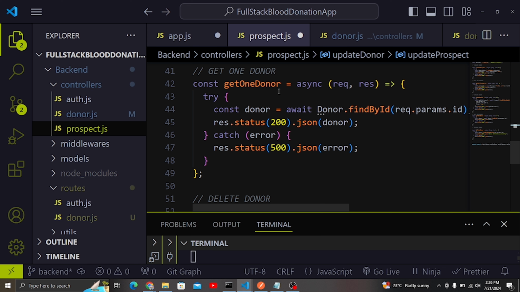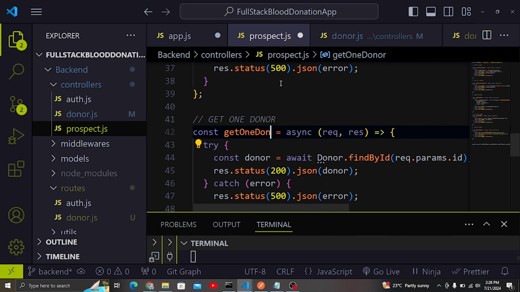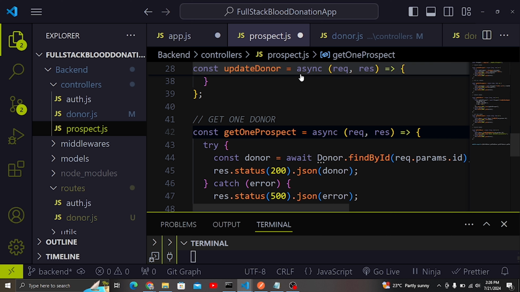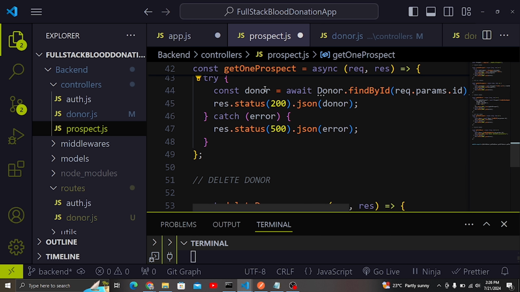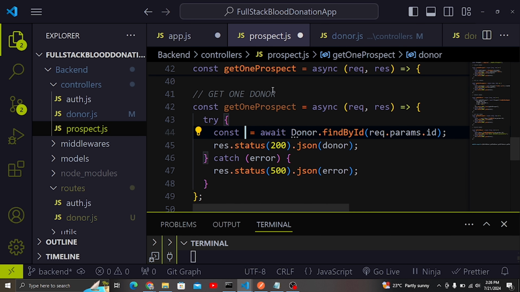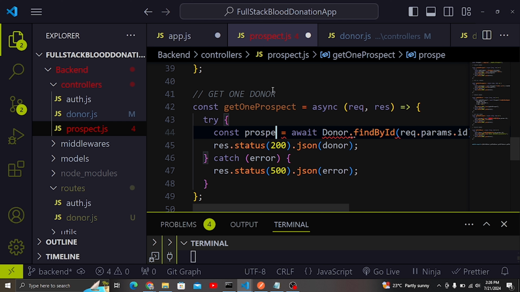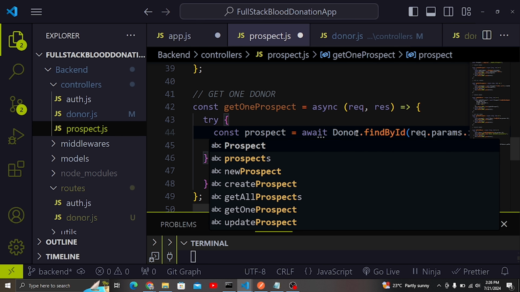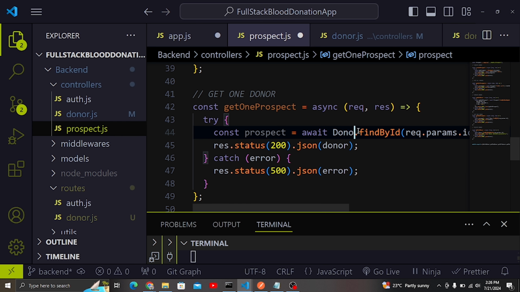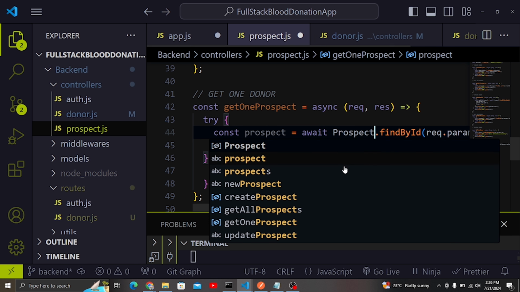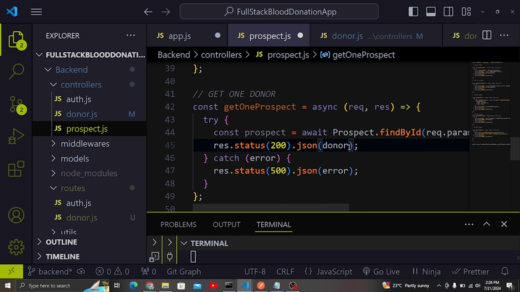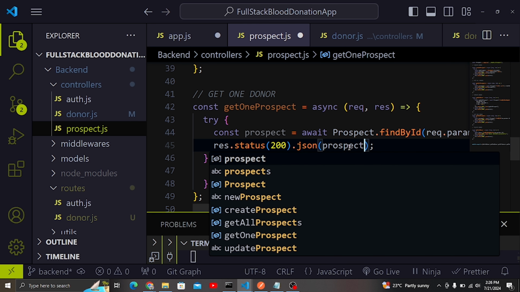This one will be get one prospect, prospect. And also down here we need to change this to prospect. So prospect like that. And here we need to change to prospect like that. You need to send the prospect here also. So this one will be prospect.